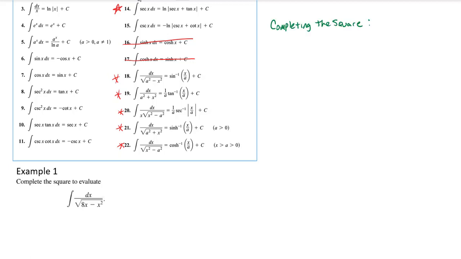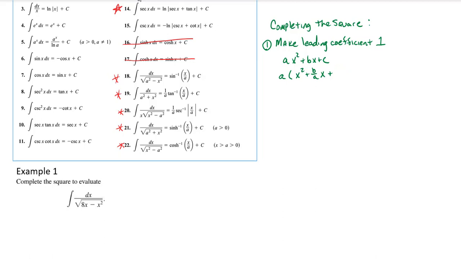Whenever you're asked to complete the square, or if you think you may need to complete the square in order to solve an integral, first thing you want to do is make sure that the leading coefficient is 1. So if you have a quadratic expression ax squared plus bx plus c, in order to make the leading coefficient 1, you're going to factor an a out of that, and that would leave you x squared plus b over a x plus c over a. And you know that this is correct because if we were to distribute that a back through, then we would end up with ax squared plus bx plus c.